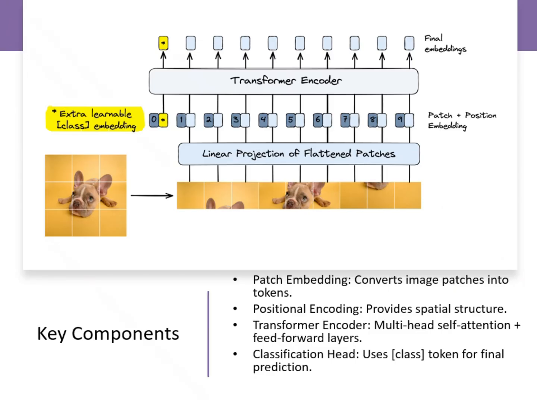And over here we have another image which summarizes the whole process, and we can look at some of the key components. The first thing we see is the patch embeddings, where image patches are being converted into tokens, as we can see in this step over here. And then we have positional encoding, which provides spatial structure, and that input is being sent to the transformer encoder, which is comprised of multi-head self-attention and feed-forward layers. And then that is being passed to the multi-layer perceptron for classification. And you can see all of these steps in the image over here.